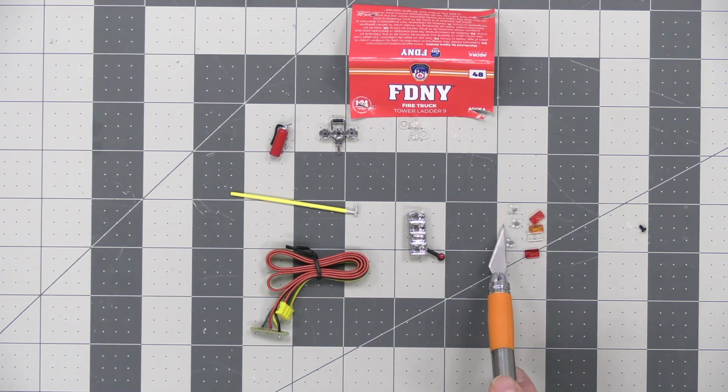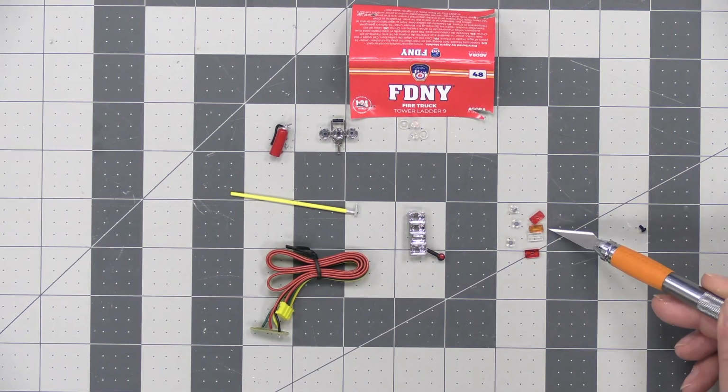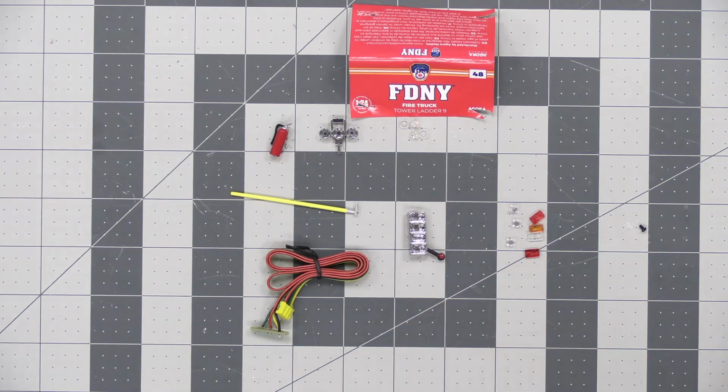These small acrylic pieces, or clear plastic pieces, I guess, are the LED diffusers that are going to diffuse the light that goes through these lenses right here. There's a red, orange, white, and another red. And then there is the rear cluster printed circuit board right here. So let's start putting this stuff together.